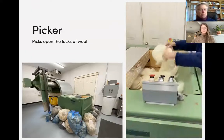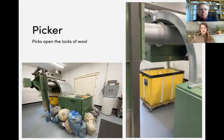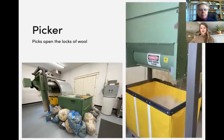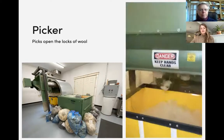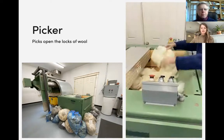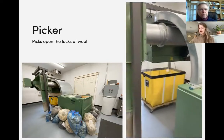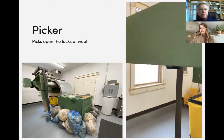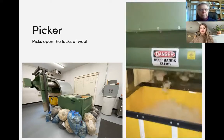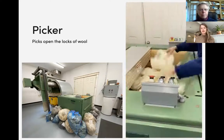The next step is bringing the wool to the picker. The picker has a two-fold purpose: to pick apart the locks and open them up in preparation for carding, as well as beating out the vegetation — so it also offers a little bit of cleaning. Some fleeces come to the mill with quite a lot of vegetation in them, so it might not be possible for us to process them, which is why some farmers choose to jacket their animals, though it's not totally necessary depending on your farm situation.